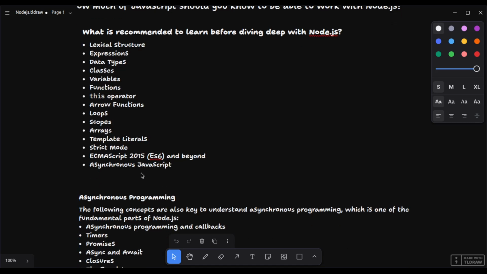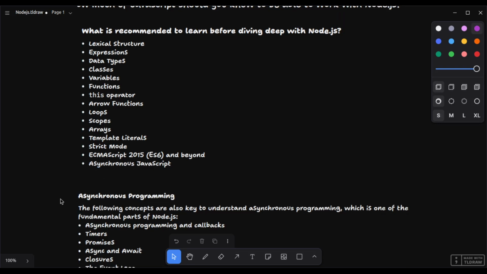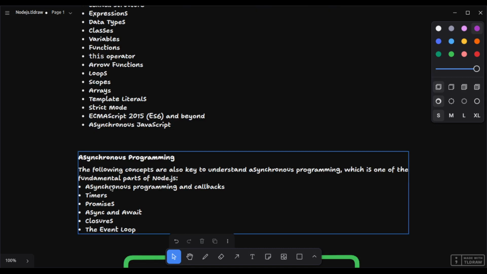And then we have asynchronous JavaScript. We have two concepts here: synchronous and asynchronous. Synchronous simply means code that blocks itself, and asynchronous is the non-blocking code. All of the things that we have explained here are synchronous, meaning that they will be executed from top to bottom. But with asynchronous programming, the program only executes when it is called or invoked.